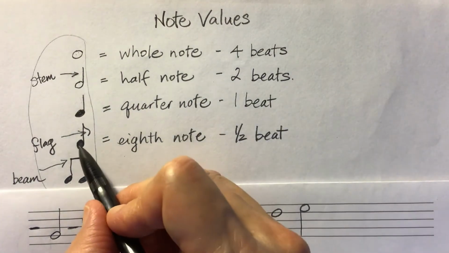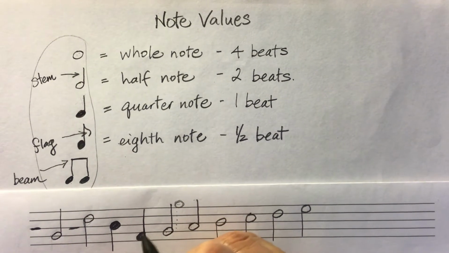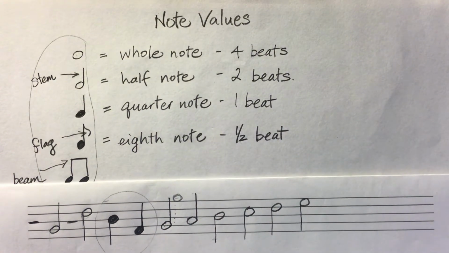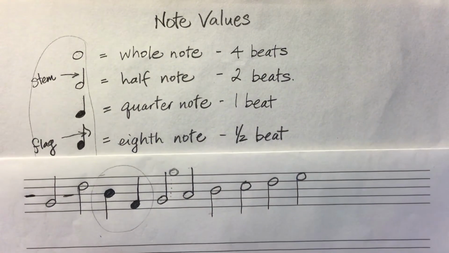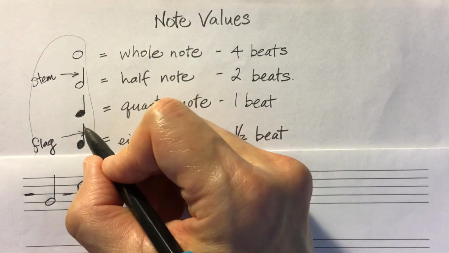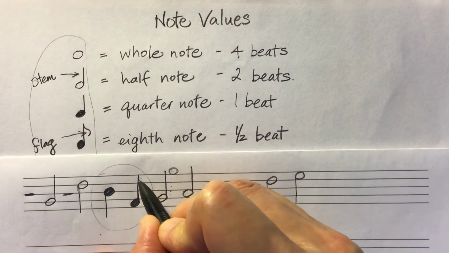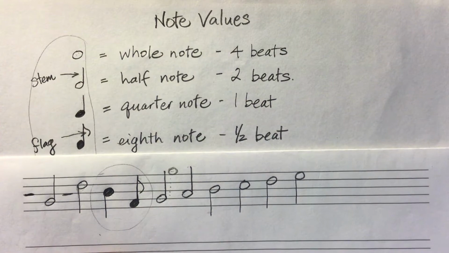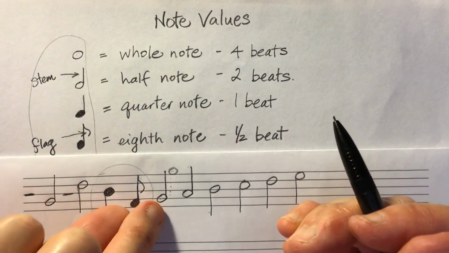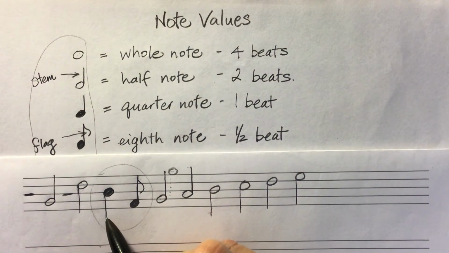Now, let's talk about flags. Okay, so let's do these two. These two right now, they're currently quarter notes. I want to change them to eighth notes, single eighth notes. So this is what happens. Let me start with the up stem first, because as you see, the stem stays on the right side. Okay? Now, what's weird is, if you just take the stem of an up stem, and then flip it upside down, then the stem will end up on the left side, right?